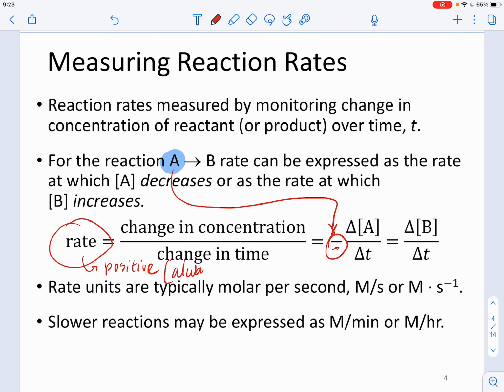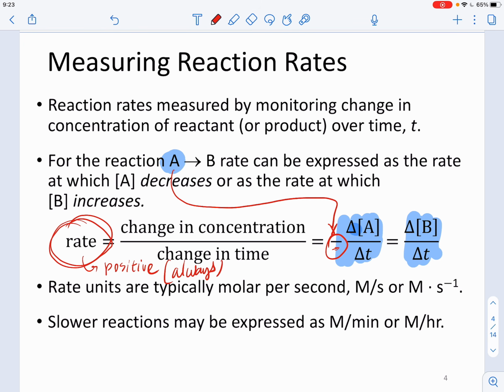And let's say it's always positive. You express the rate of a reaction as always positive, and understand that the distinction here is that in this case you are referring to the rate of the reaction. With these terms over here, you are referring to either the disappearance of a reactant or the appearance of a product, and those are related with the overall rate of reaction.